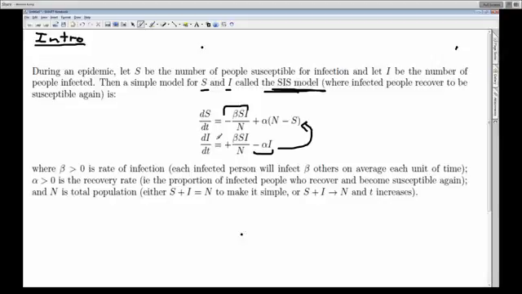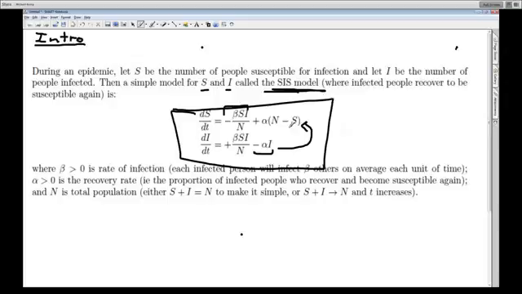And so where we want to head towards is to be able to try to grapple with and understand equations like this as much as possible. Now, this is nonlinear. It's got an S times an I, for example. And nonlinear differential equations tend to get pretty difficult pretty quickly. So this particular one is solvable. So you can find an analytic solution for this one. I won't do it. But as soon as you make the model more complicated by chucking in recovered people, for example, it just becomes intractable. But seeing the techniques that you can apply, so working at where it's stable, giving you an idea of the qualitative understanding of dynamics is quite important.